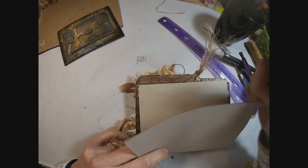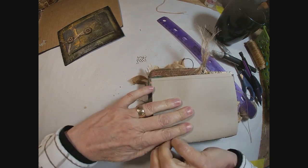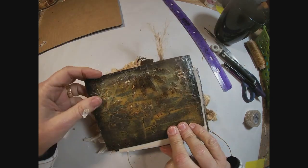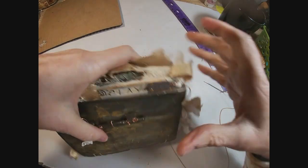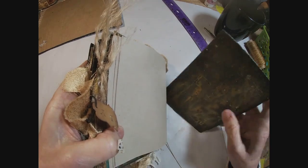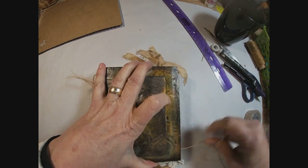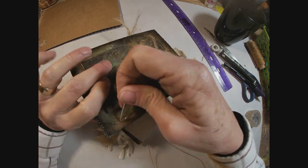The final signature stitch. We are getting close to the end and putting on the back cover. Now when I created this back cover, I created it for the pocket to go on the inside, but as I look at it, it looks like I punched my holes on the other side. But I actually think that was a grand mistake, because I like the pocket on the outside back cover. The book lays nicer and it just represents itself just a little bit better. So we are going to go with that and act as though it were intentional.